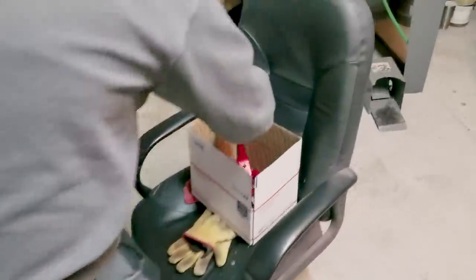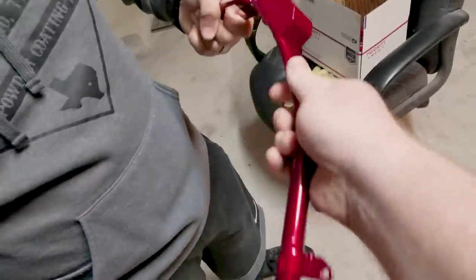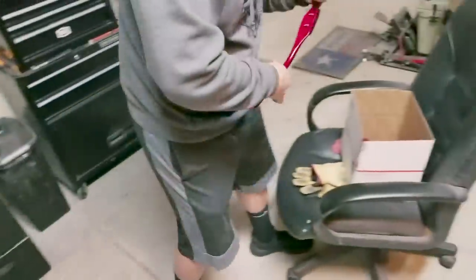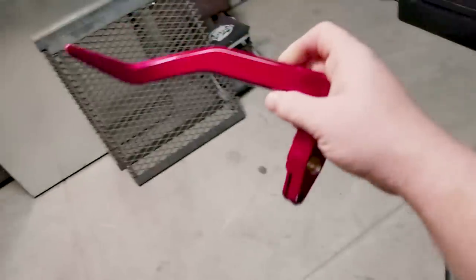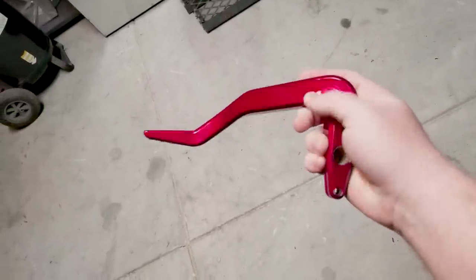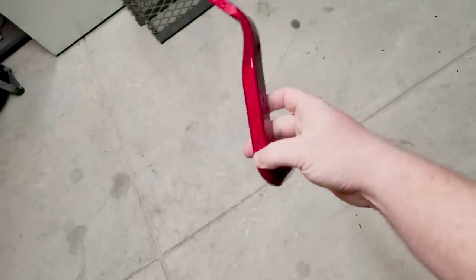This is my favorite piece out of everything, man. Look at that. Feel that. That's three layers of powder. Smooth as shit, man. God, I can't wait to get these pieces on. I want you to see the video and pictures. Man, I love the levers, how you can still see the machining. I know the camera's probably not going to pick this up, but right here you can kind of see the machining. That is so good.